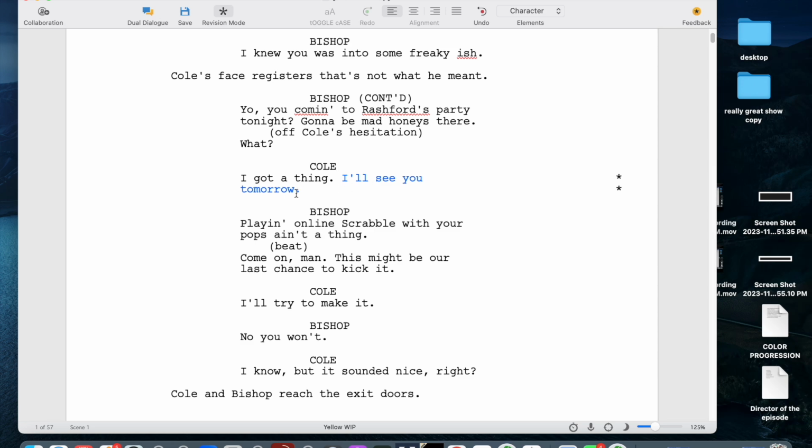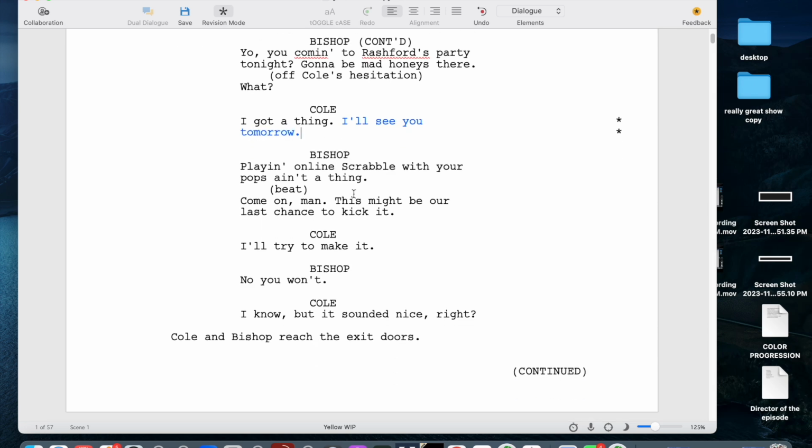So here's one thing. Anytime you see a word like tonight, tomorrow, yesterday, next week, anything that denotes time, that should set off an alarm bell for you as a script coordinator to say, all right, that means I now need to go check. Something as simple as Cole saying, "I'll see you tomorrow." Now I need to go check and see if it actually tracks that that's when he and Bishop are seeing each other again. So anytime you see a word like that, that should be a buzzword for you. It's a change to look out for.